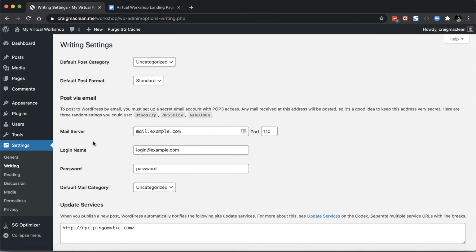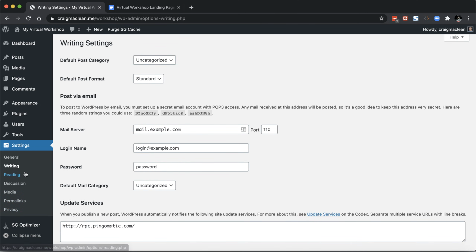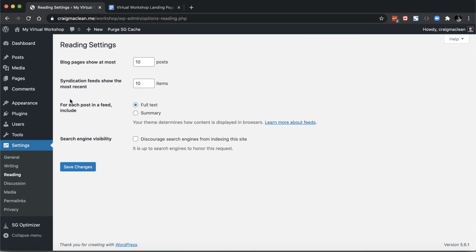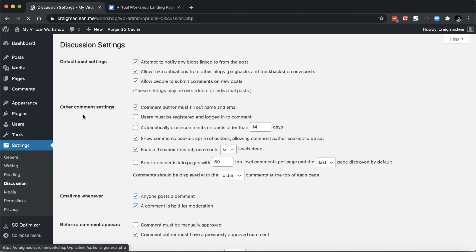Writing, nothing in writing needs to be updated for this. Reading, we could go ahead and discourage search engines as we're building it out, but I'm not really driving traffic here, and I'm not really worried about any robots or the site being crawled currently, so I can leave that as is. Discussion, a site like this is going to be a landing page, so I would probably even add a plugin to disable all comments, since it's not going to be a blog and I don't want any comments coming through.